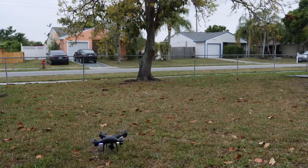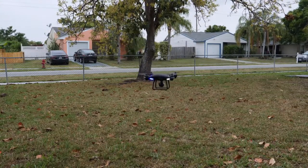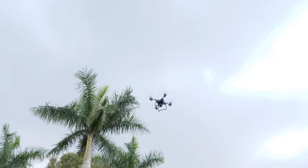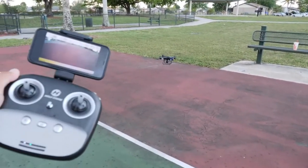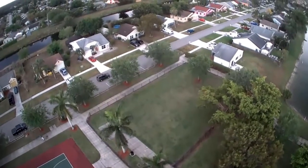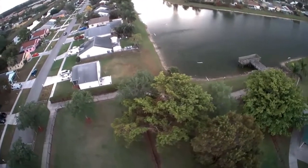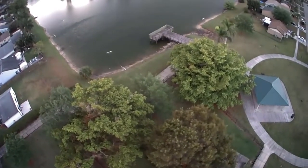Talking about the GPS, this thing has amazing qualities — there was zero drag where the positioning was off. When you're flying and let go of the transmitter, it should stay right there in the same position, and this thing did it quite well. The return to home worked absolutely fantastic — I pressed the button and it came down exactly to where I took off from. The GPS is super accurate, and that's one of the main highlights. We're not paying too much for this drone, and having a very sensitive GPS is super important especially when you're trying to learn on something that is not very expensive.